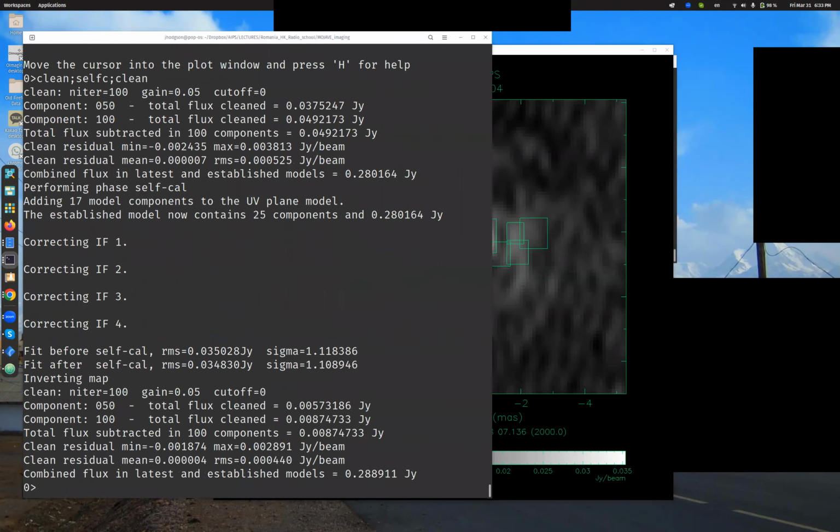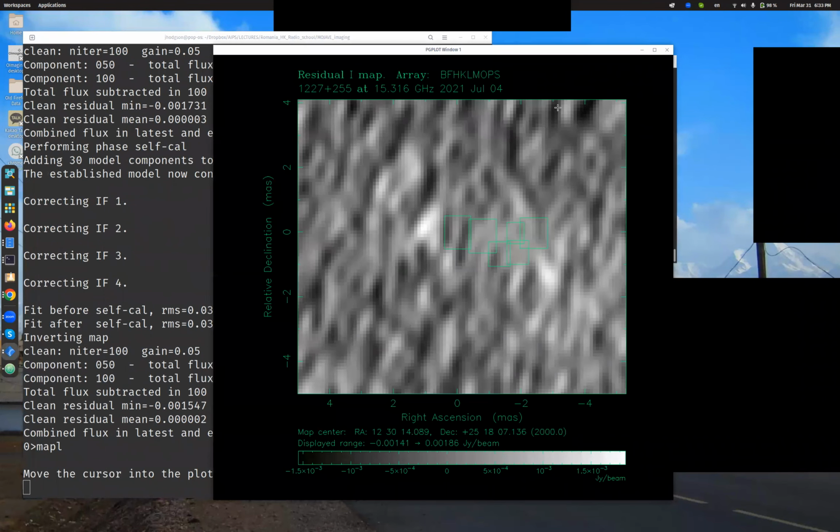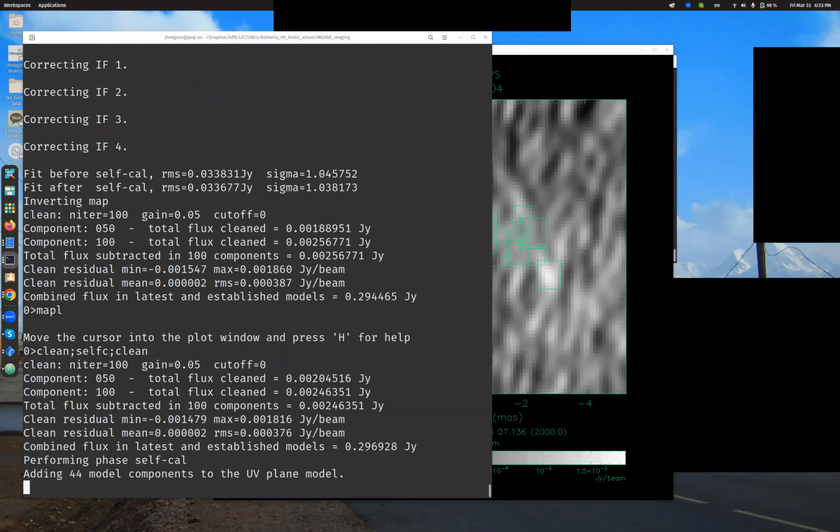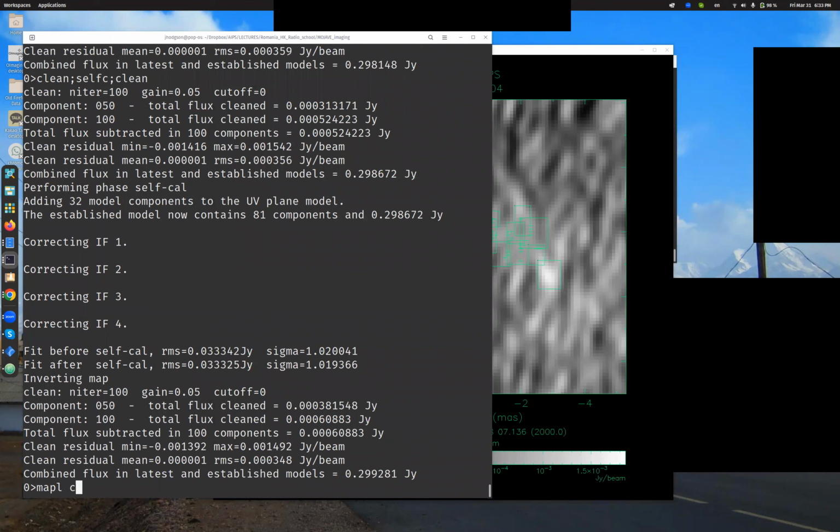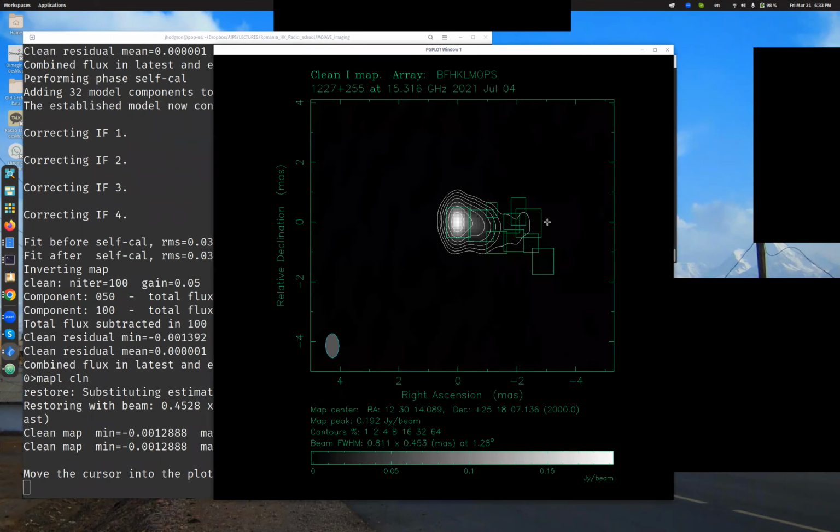Cleaning is what we call the deconvolution. And now you can see that the source is looking a lot nicer.